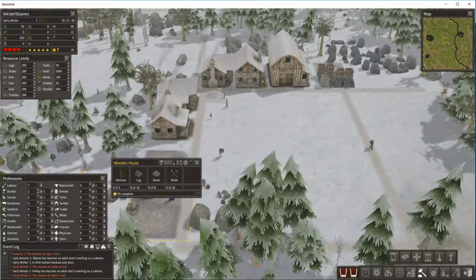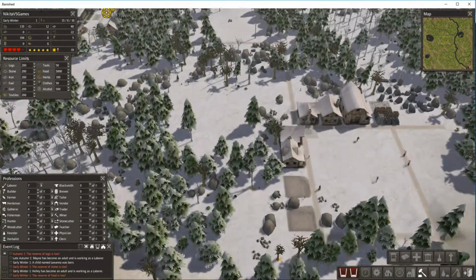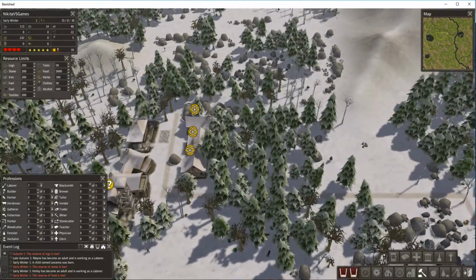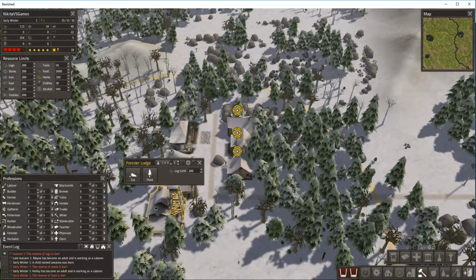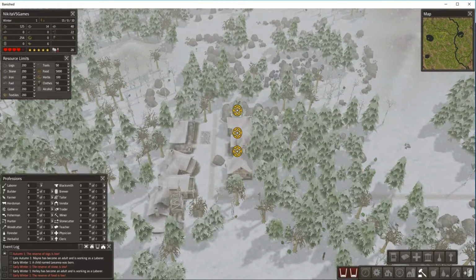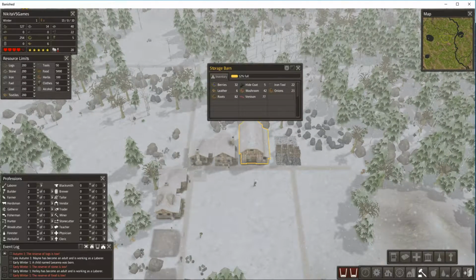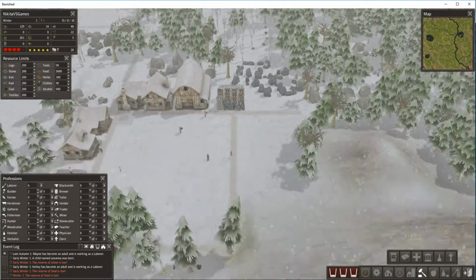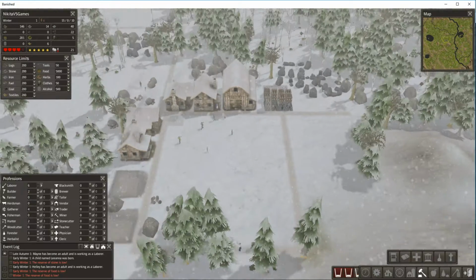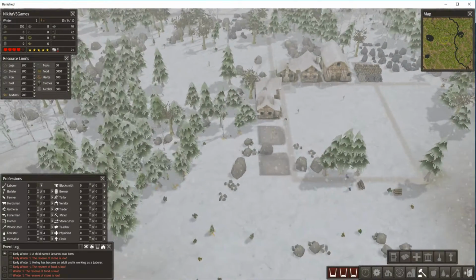But for now we just have to little by little build up a population. I want to get a little more people going. There we go. We have a forest that we're not gonna cut, we're just gonna plant. I think one is enough for now. The food is going up little by little, which is good news. We do not... you know what? I want to see something here.